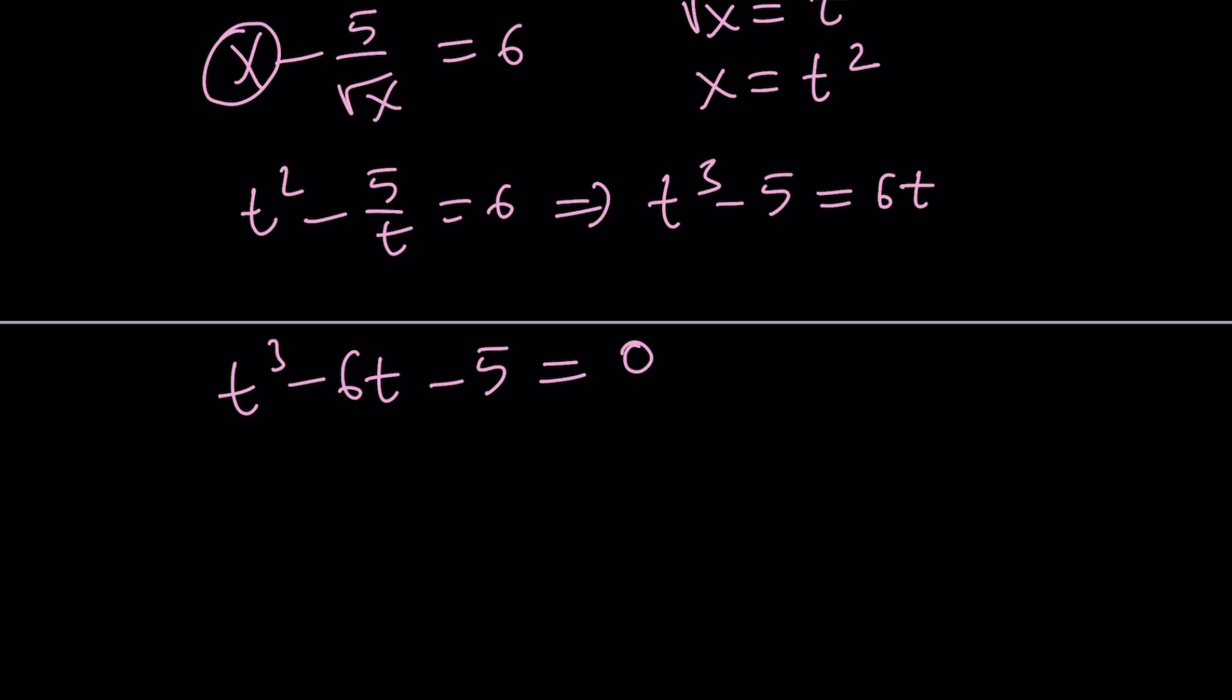In this case, you still have to find a t value that will help you solve for this. But I'm thinking about if I look at the coefficients, I'm probably seeing something like this. 1 minus 6 minus 5 is not 0. How about negative 1? Negative 1 plus 6 minus 5 is 0. Yes, so great. So t equals negative 1 is a solution, which I can tell by looking at the coefficients 1, negative 6, and negative 5.